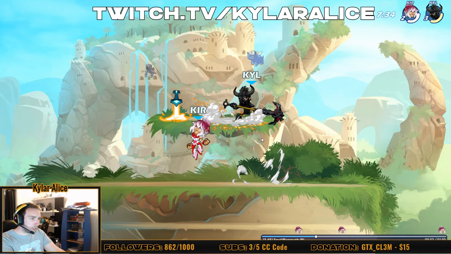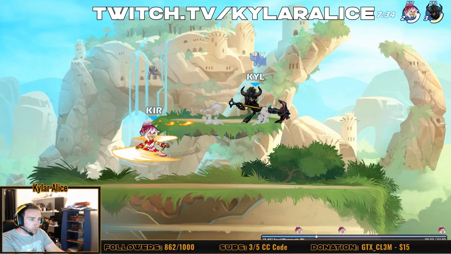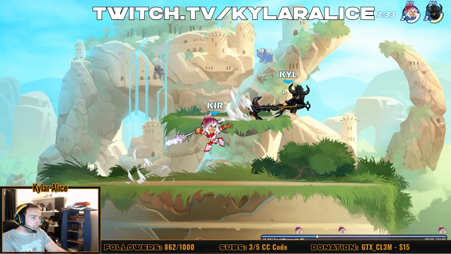And then after this, I can just drop down, or I can sit on the platform if I'm expecting him to come forward. Let's see what I do. I sit on the platform for a bit to try to bait out his downlight or his nair, whatever he goes for, something to punish me when I'm sitting on the platform. Because on here, especially with hammer, unless he jumps and I time a downlight correctly, I can't really get him here.